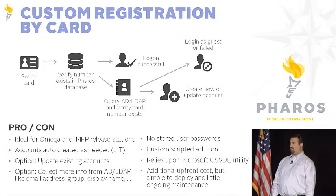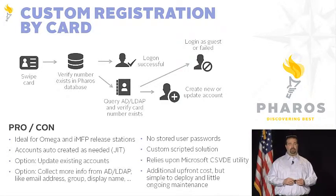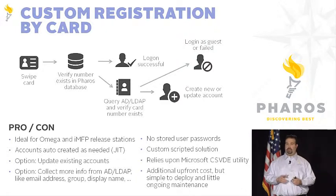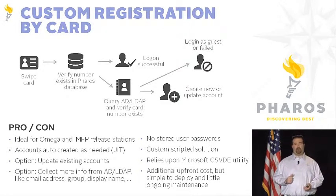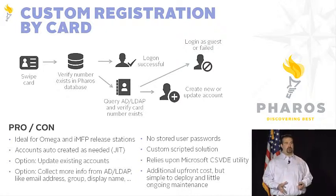This is one of my favorites. A lot of times people are asking for Active Directory integration. And long story short, it's been on the minds of development and support for a long time, as it has been on your minds. And in my background, I've come across a lot of integrations. The problem is, anytime I sit down with development and we have a chit-chat about this, it comes down to we can get about 90% of the way there in generalizing the solution. But there's always that last 10% that people need to personalize for their environment.